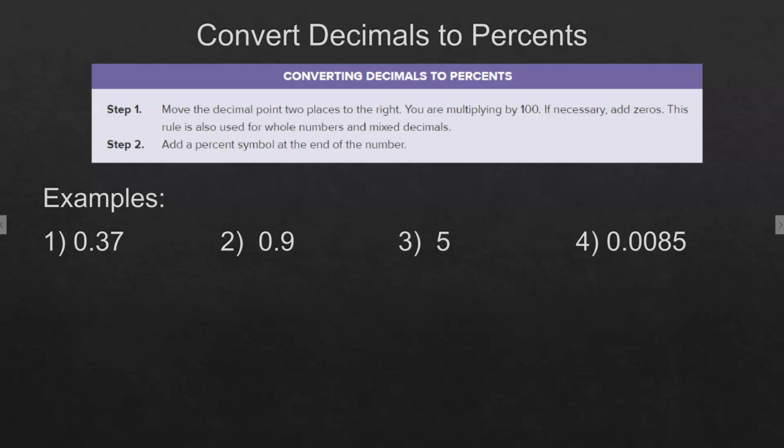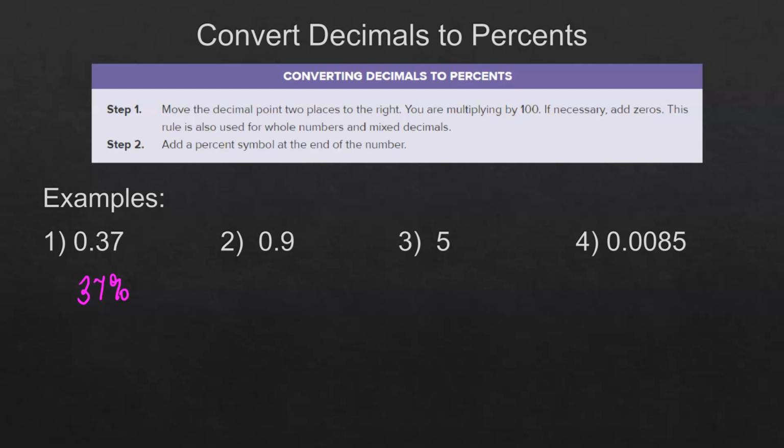You've done this before. So when we look at 0.37, we can write that as 37%. Notice we just moved the decimal 2 times, same as multiplying by 100. You can even put it on your calculator and multiply by 100. Also, I want to mention that in the textbook and on Connect, there's not always a 0 in front of the decimal like you're showing here on the 0.37, and that's fine. I prefer to put the 0 there, but it's okay without. So just something to note there.